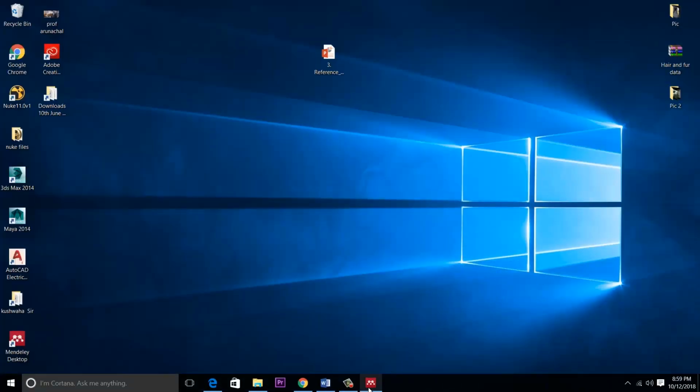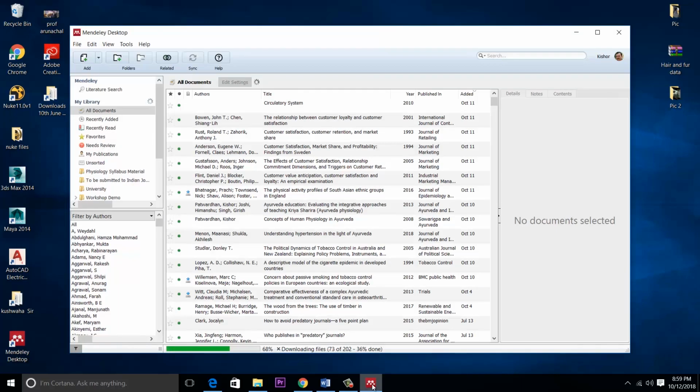You can drag them onto your desktop and add them, and you can also add them manually. Thereby ultimately you create the library first, and then you use this library while writing your paper in MS Word. You go on inserting in-text citations, and then you create a bibliography section.